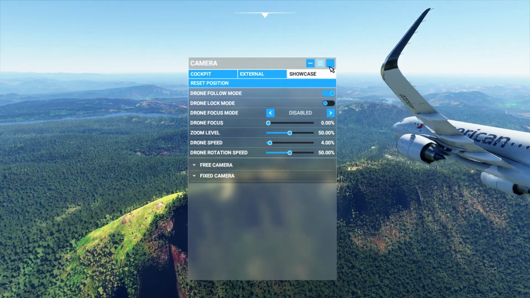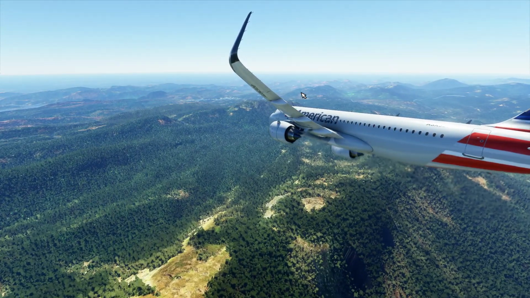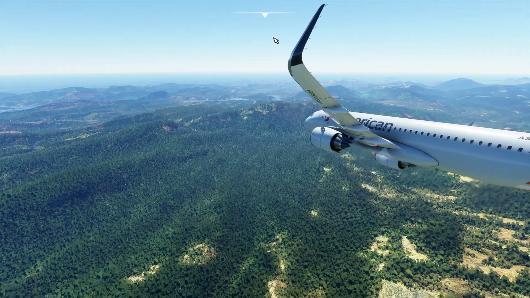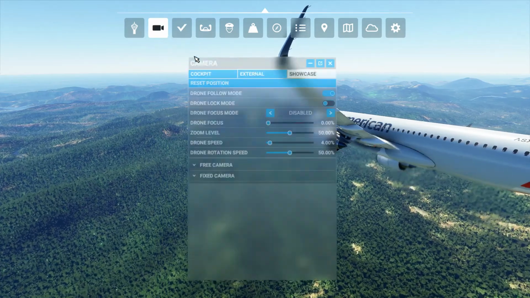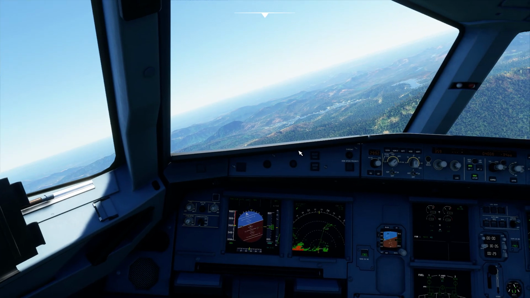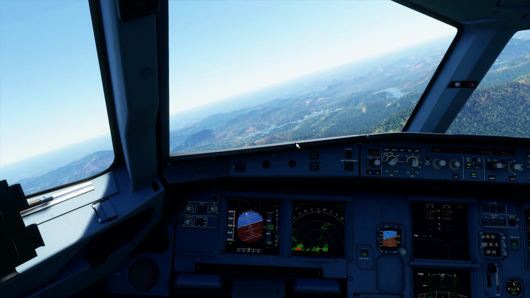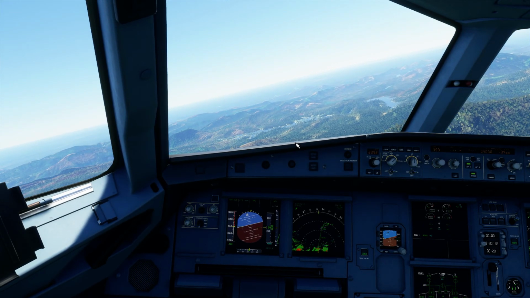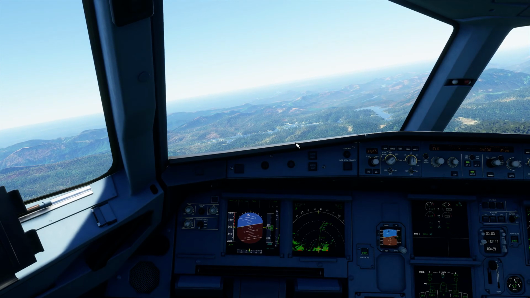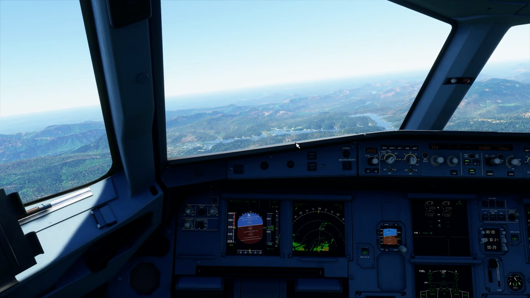Yep. We're banking right, and we've cleared the mountain. We've cleared that little ridge. Yeah, we just cleared it with like 2,500 feet to spare. AAL112, contact Cochin approach on 119.75. So that was a little bit too close for comfort, in my opinion. 119.75 for AAL112. Cochin approach, AAL112 is at 5,400 feet, descending 4,000 feet.